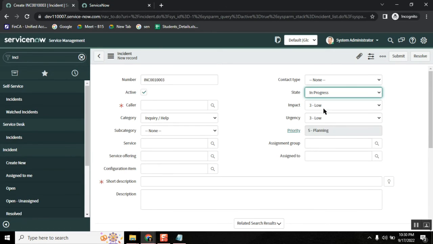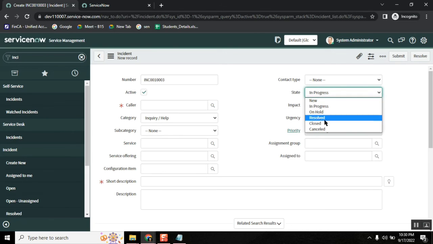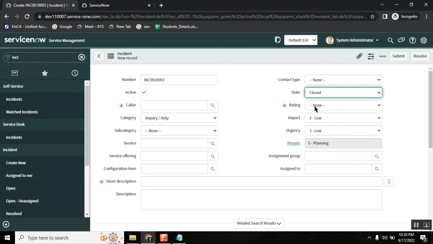Okay, in progress, fine. And closed, the rating came, okay, with three values, very good. And if I say on hold, it is not showing. This is different, but don't confuse, okay. Cancelled, showing with three values. And then let's say select this one, then go in progress and then say closed. Okay, it is cleared also. The checkbox is also working. Make sense, everyone?